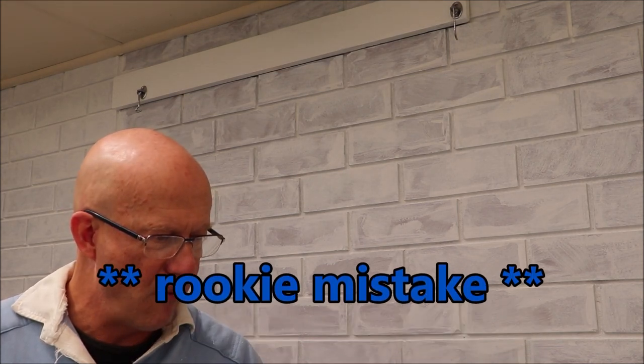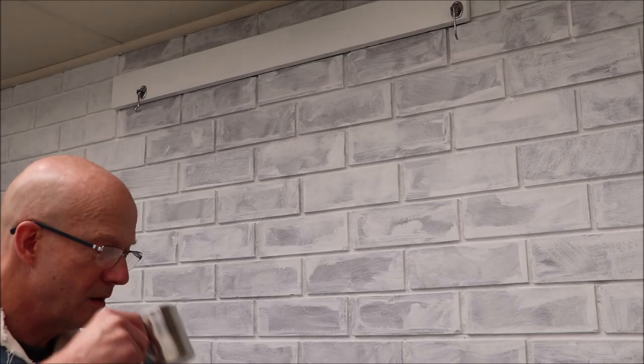I just had a short break and I forgot to wash my brush in water. Lucky they're only $3 each. That's the second one I've gone through. So the cheap brushes are becoming an expensive brush. There's no saving it, and $3, come on.